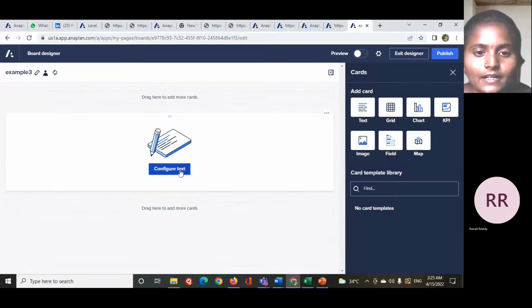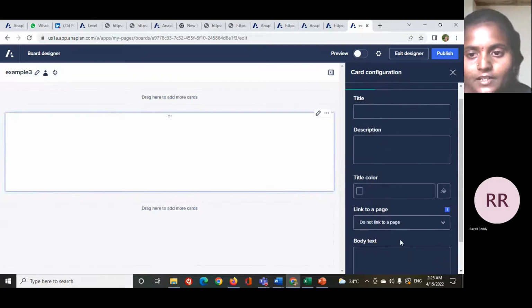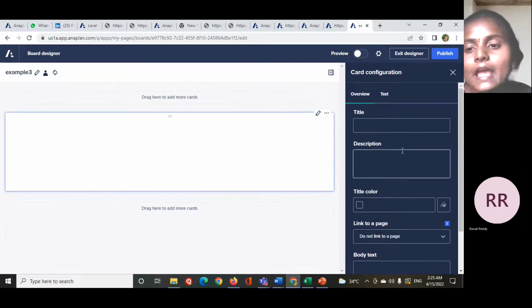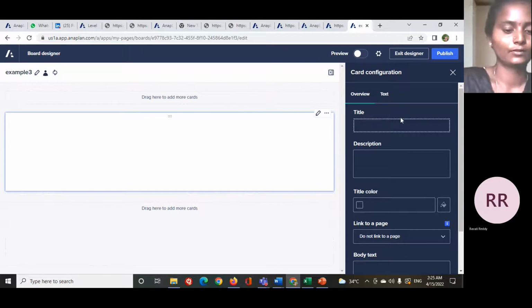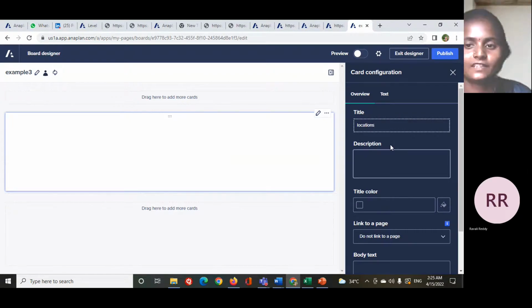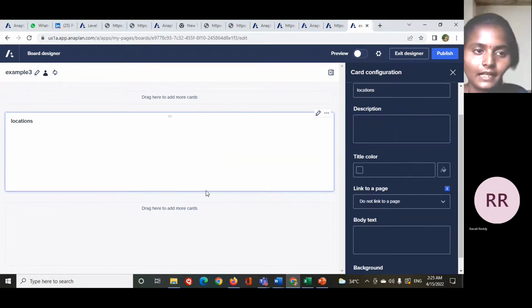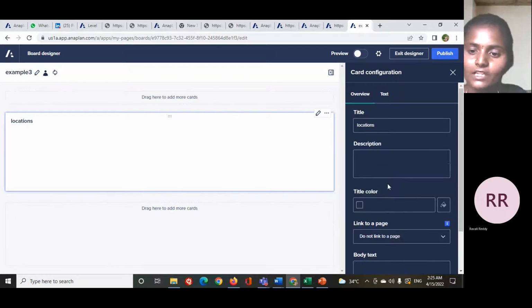Text card will be used for the titles. For the titles I will write a title like locations. Then it will appear on this. And if we need to write the description, then write the description.